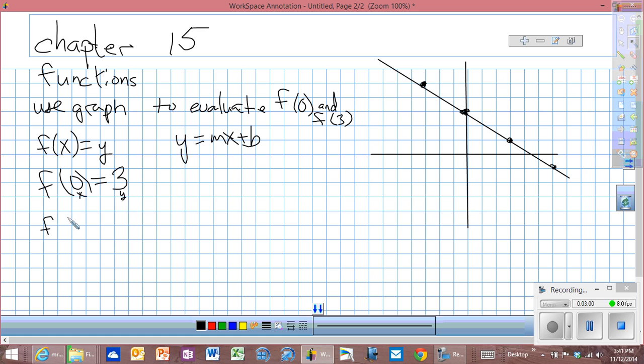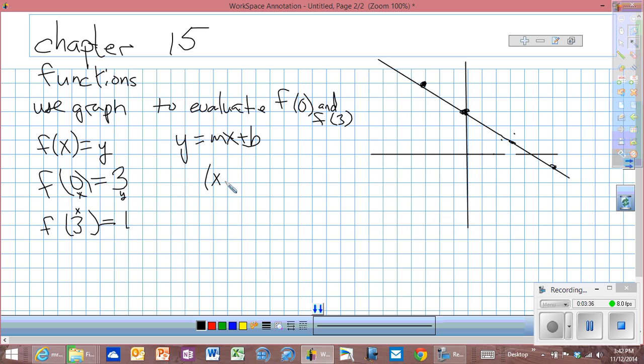The next thing it asks is f of 3 equals what? I go over to my x of 3, and I go up to wherever I hit the line. How high is this dot? The height is the y. So if my x is 3, my y is 1, because I'm up 1 unit off of the graph. You'll be able to look at a graph anywhere to tell that. On your graphs, you can't really see the dot. You just have the line with no dot, so you'll just have to read the graph.